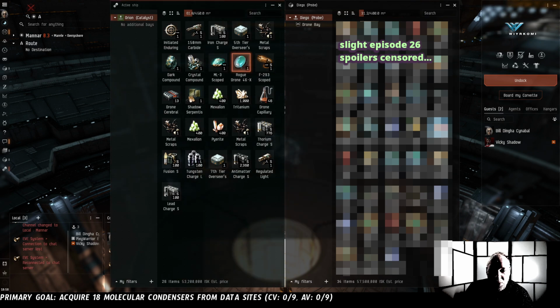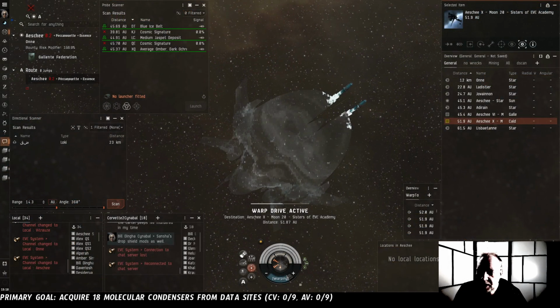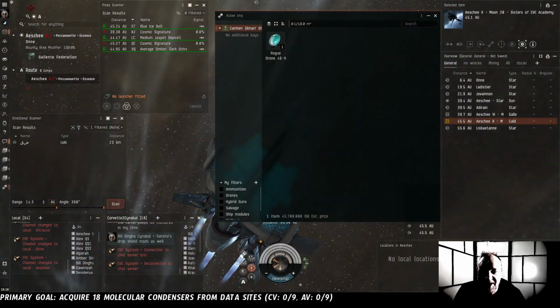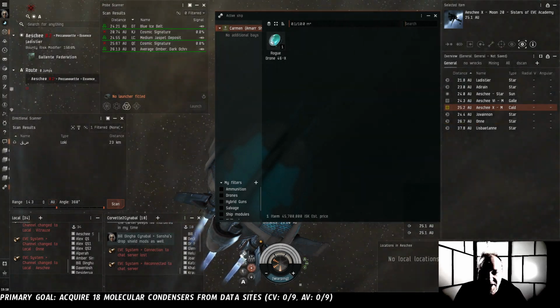And there is this Rogue Drone 46X chip, which is valued at 45 million ISK. But like I said, I don't think that we can do anything with that unless the Sisters of Eve will just buy it from us. I don't think they will. So it turns out that I can just redeem this Rogue Drone 46 chip with Sisters of Eve. Apparently I can just bring it to the station and hand it over to them.